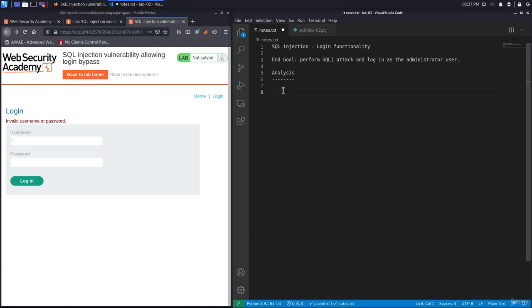However, before we do that, since this is a login functionality, chances are the SQL query is something similar to this. Select a certain number of rows from a table. So let's say it outputs the first name from the table, say users, where username is equal to the username that we give it. Remember, the first thing that we did was admin. So username is equal to admin, and password is equal to admin. So it's likely that the query at the backend is something similar to this.